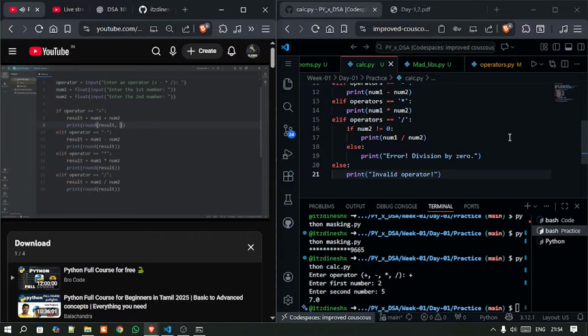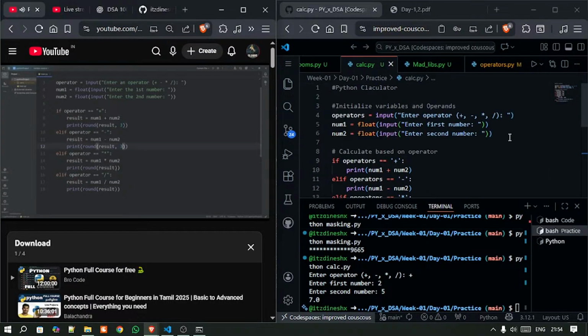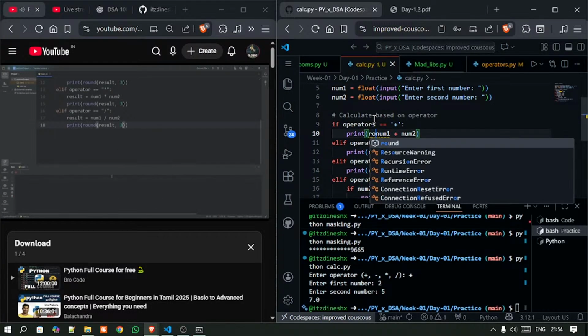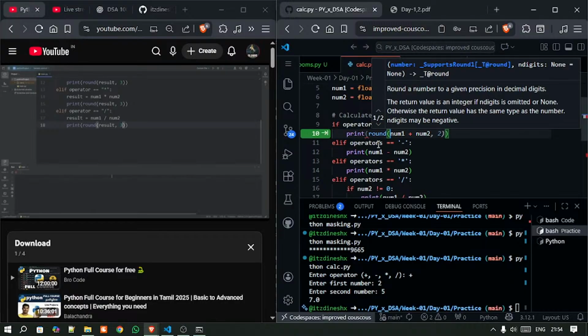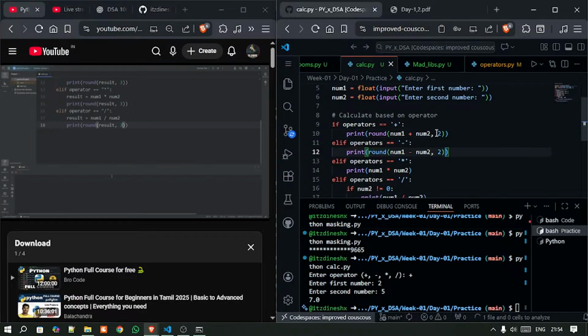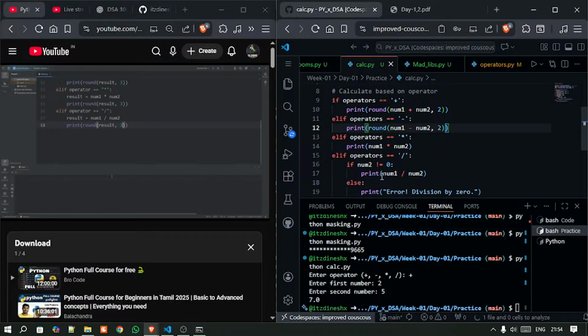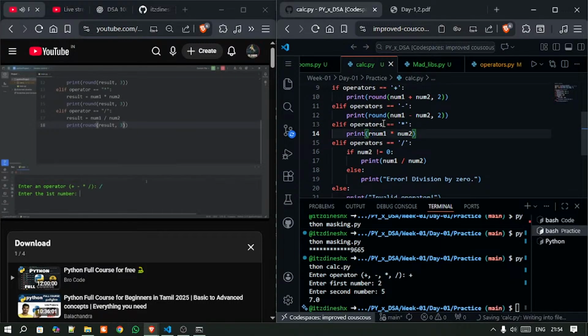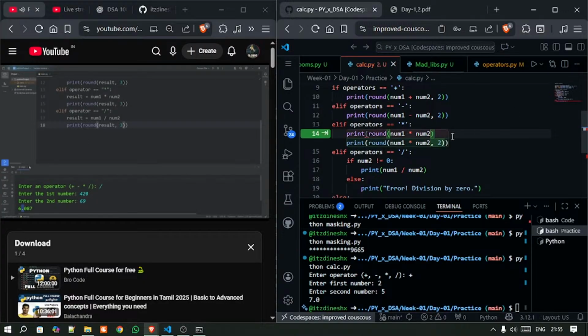Within the round function, we could add comma 3 for 3 decimal places. Enter an operator. Let's use division. Divide 420 by 69. So that gives me 6.087. So we can round to a given digit after a decimal. In this case, 3 places.